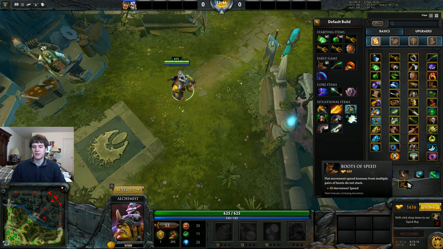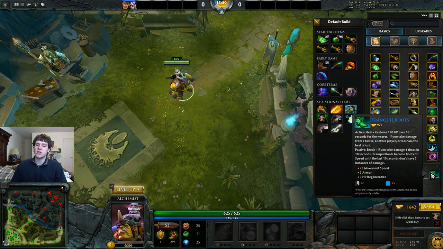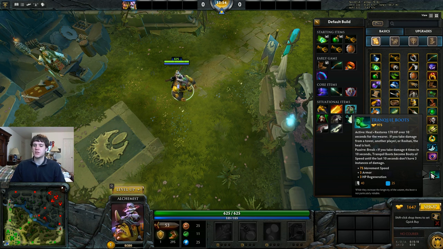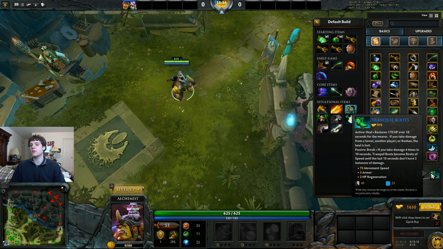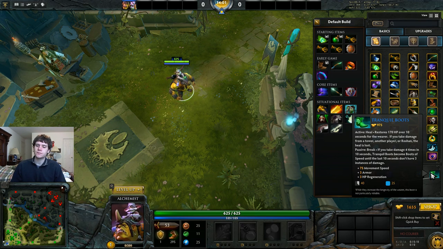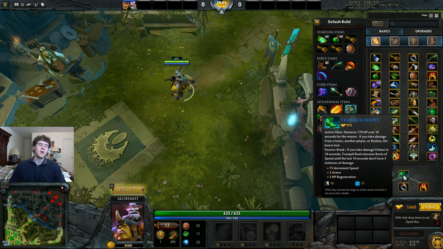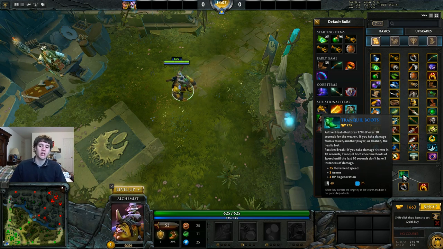The downside is that if you take 4 instances of damage within 10 seconds, Tranquil Boots will become Boots of Speed until the last 10 seconds don't have 3 instances of damage. To simplify this, they will become Boots of Speed for an obnoxiously long time. It will feel like an eternity.